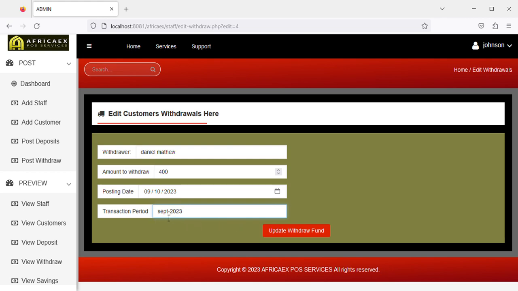So this transaction period, all my savings in the month of October should be entered in October. So even when I posted it in the month of November, it should still be posted as October. Okay. So at every point in time, a customer wants to know how much they saved in the month of September, October, November. So don't post a transaction that is meant for September in October, and don't post a transaction that is meant for October in November. So make sure you look at the Excel sheet given to you before you make these transactions.